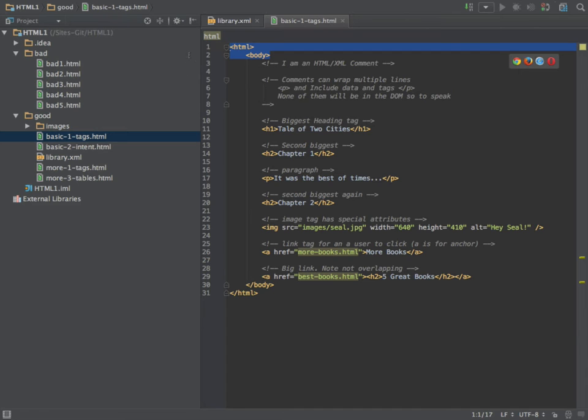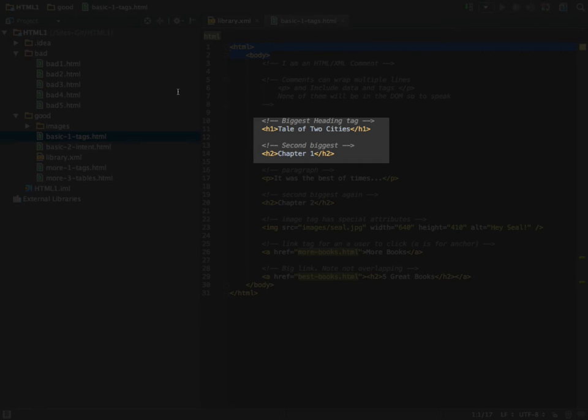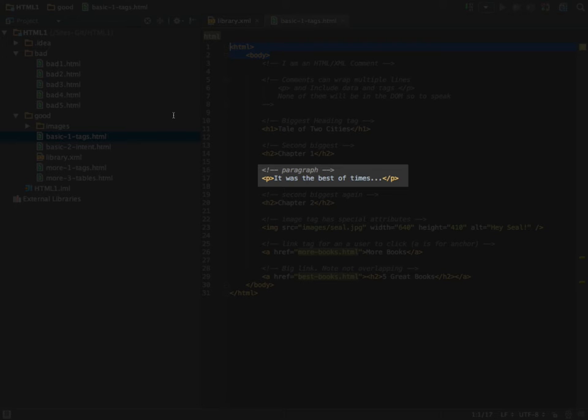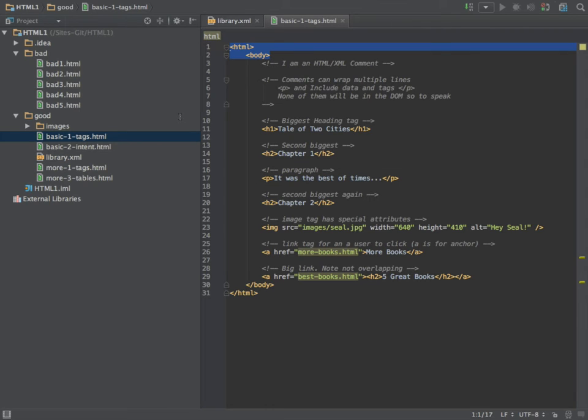The copy that you might want would be things like headings, so H1, H2. I think it goes to H5, maybe even H6. They basically just get smaller and have less importance. Paragraphs, which are the bulk of a text document. So if we walk through this, we have some comments, we have a master heading. This is the name of the book. We have a chapter heading, which is actually not such a great thing, and we'll find out why making this an H2 isn't so great later on. Some paragraph, which would include the bulk of it, another chapter.